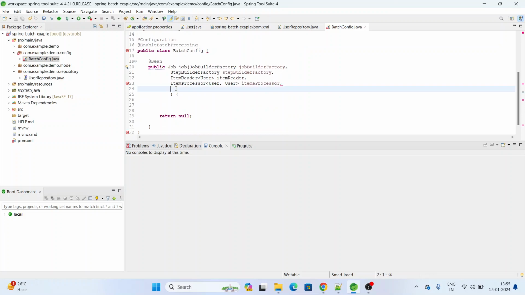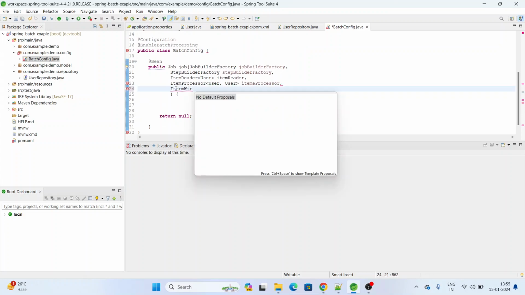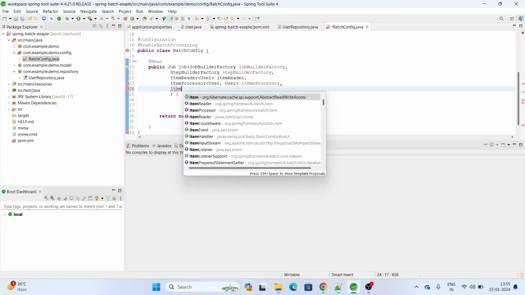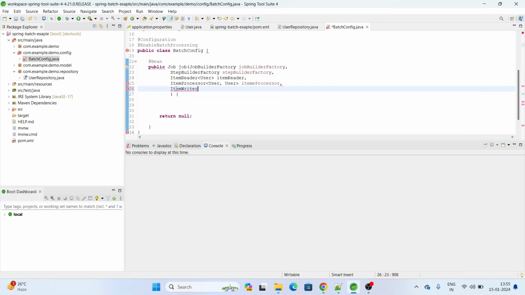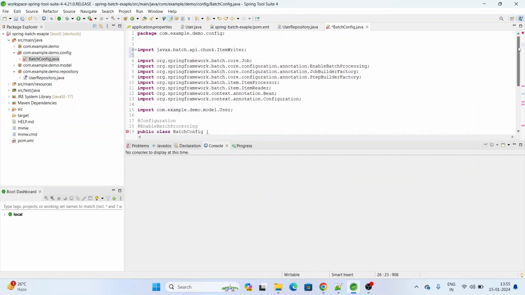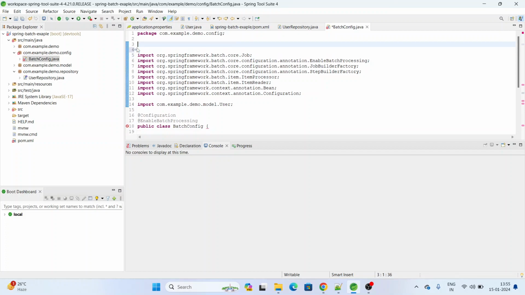So finally we have to add item writer. Let's remove this import.